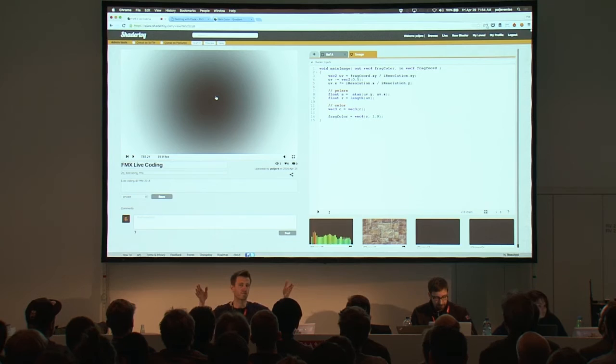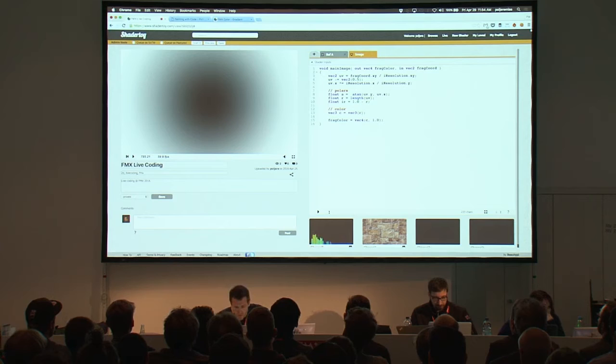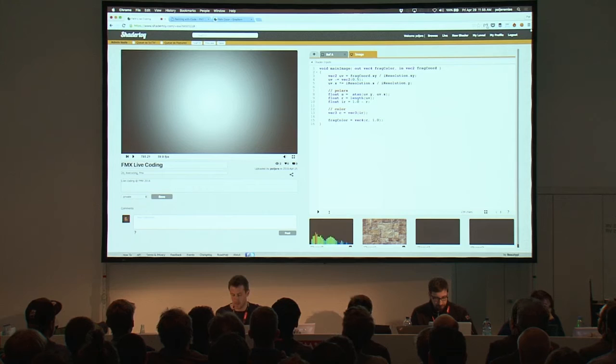We can use the step function that I was talking about, or the smooth step function, if we wanted to draw a circle. And that's what we're going to do. But I would like to invert this radius, just so I'm going to draw it so you guys can see it. So if we invert it, we can suddenly see the circle. We can suddenly see the shape of the circle getting closer.